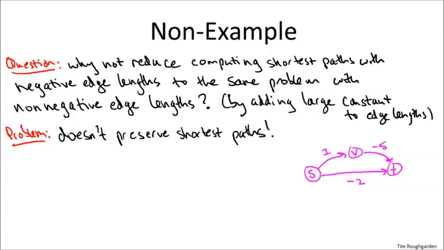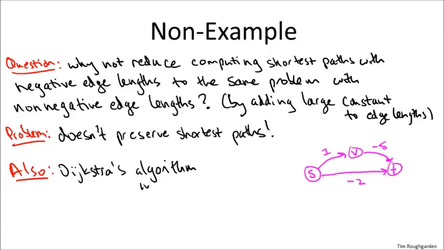Moreover, on this very same super simple 3-node graph, we can try running Dijkstra's shortest path algorithm. It's perfectly well defined. It'll produce some output, but it's actually going to be wrong. It is not going to compute shortest path distances correctly in this graph. So let me show you why. Well, of course the initialization will work as it always does. So it's going to start by saying the shortest path distance from S to itself is 0 via the empty path. And then what's it going to do next?